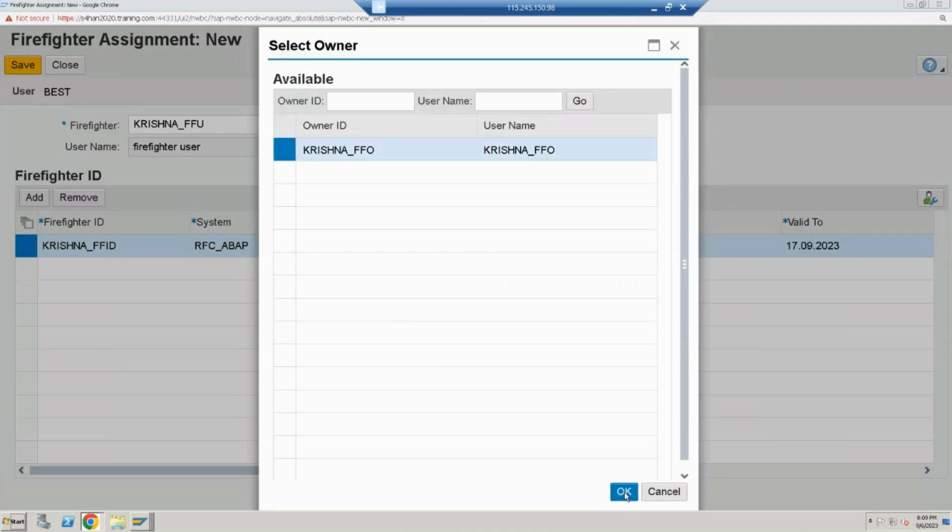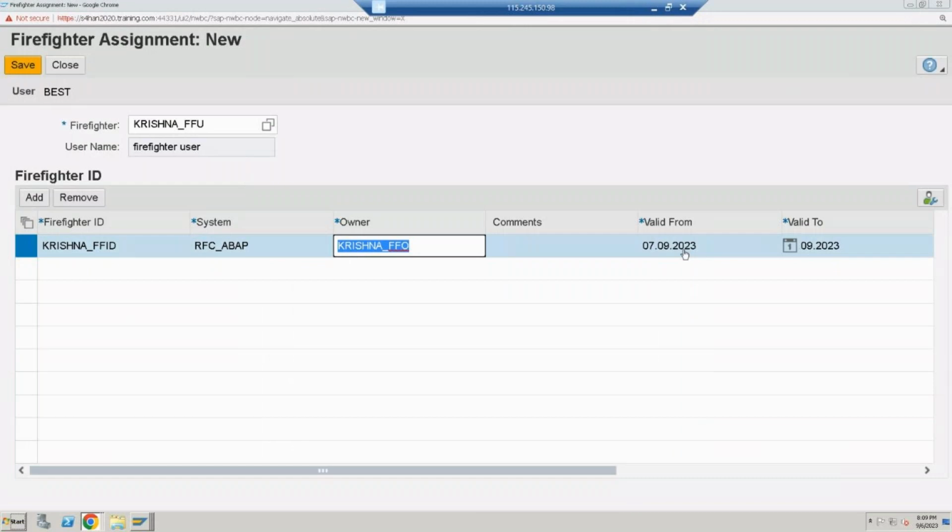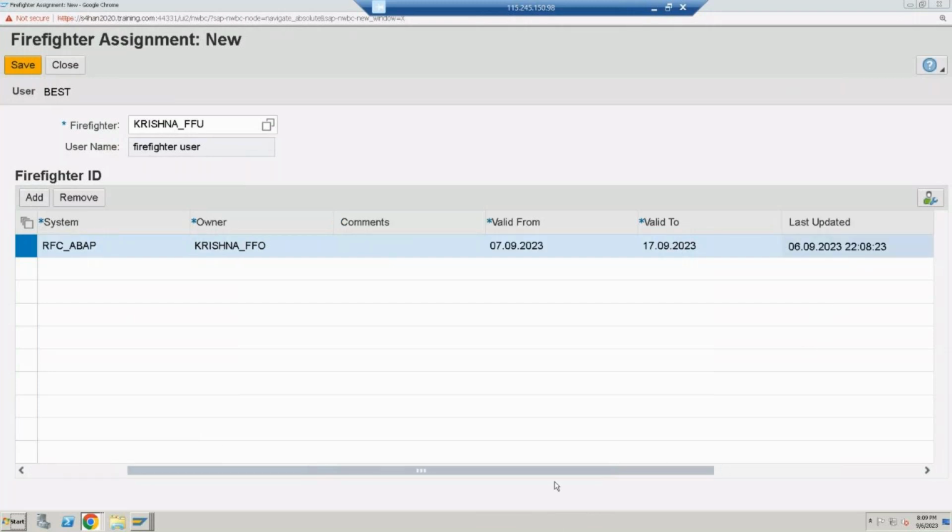So what is the default validity period? It's 1 month. This firefighter ID is valid for 1 month only. You can 100% customize this based on your requirement. There is no restriction here. Okay, and save the data here.